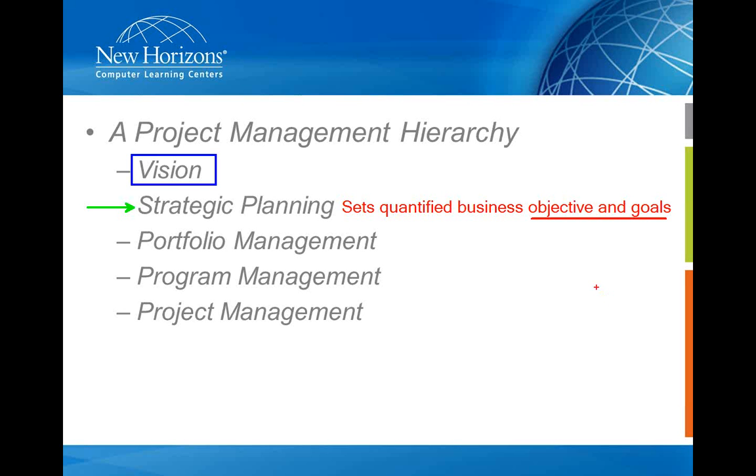Studies show that a single company wastes thousands to millions of dollars in a year by over-purchasing software. Purchasing software that's overkill for what we're trying to achieve. That includes paying extra for features that you never touch. That's because we're not tying these concepts, these projects, these decisions of what types of changes to make back to what those strategic goals are. And we need to make sure that's happening, or we are going to end up wasting money, wasting time, wasting resources, not getting the benefits that we're fully after. We're going to run out of money before we hit the objectives and goals we need. We're going to run out of resource availability before we hit that.